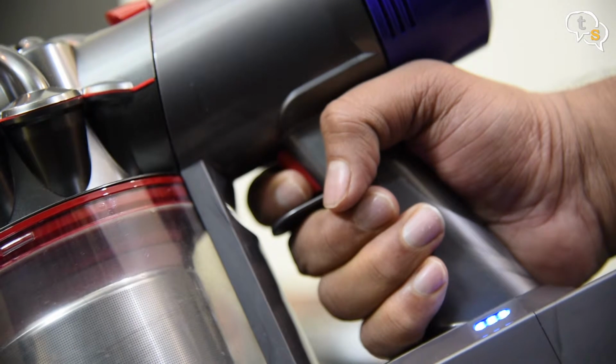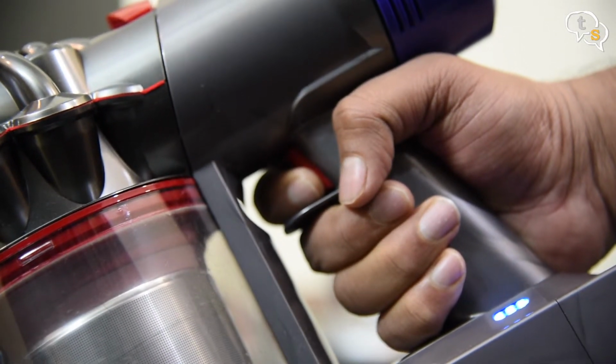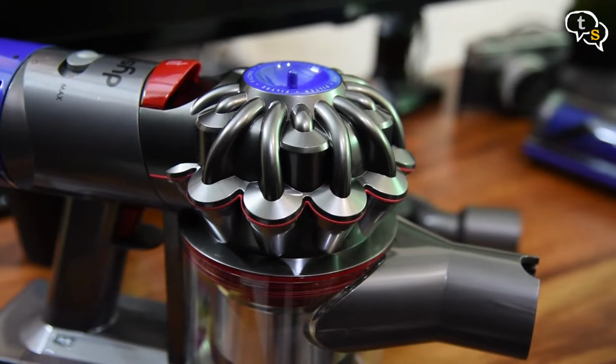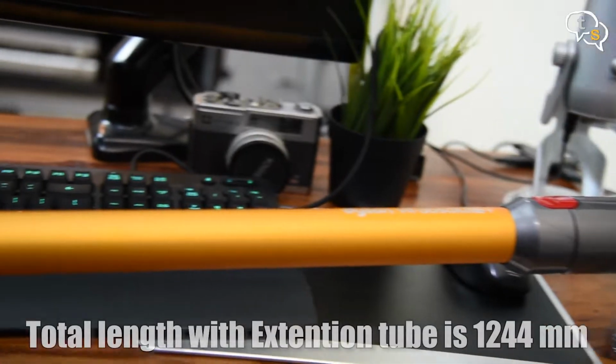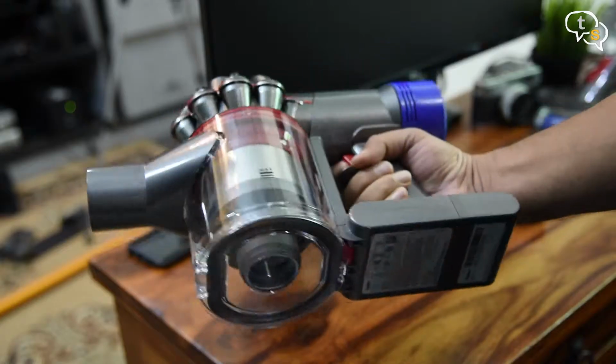Squeezing the red trigger activates the V8 and it has to be held down to keep the V8 running. Leave the trigger and it stops. The grey, purple and red on the V8 and also the orange on the wand makes it very noticeable. But the colors have meaning.